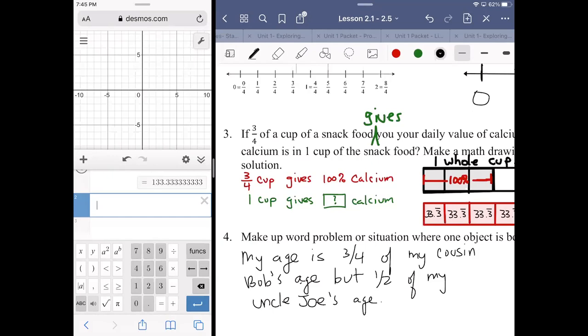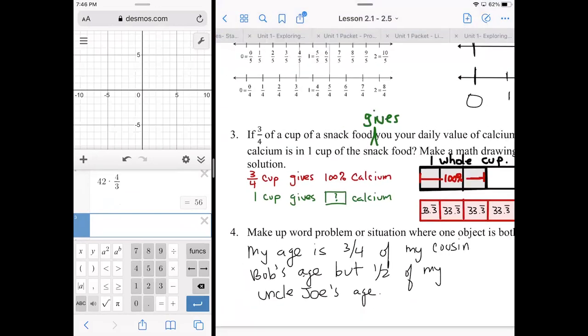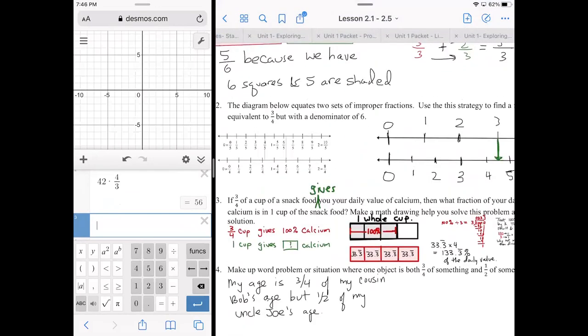So, I lost it there for a second. I'm 42 this year. So I could do three quarters. 42 is three quarters of something else, so that would be the same as saying multiply it by 4/3. So 56 is what Bobby would be. I don't know, maybe he's somewhere around there. But I know my Uncle Joe is in his mid-80s. So yeah, actually, this example might have been inspired by my own personal family situation. So kind of interesting, right?